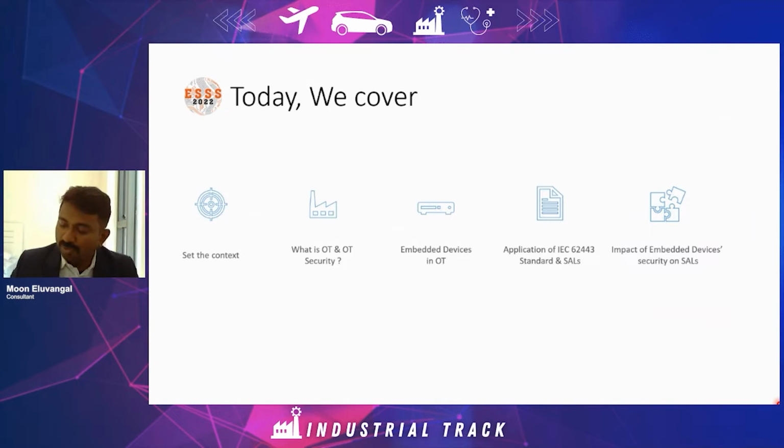Now we move on to the agenda of today. So today we are going to cover what is OT. Before that, I'm trying to set a background or set the context. Then we move on to discuss what OT means and what the importance of OT is. Then I will quickly brief you about the different embedded devices which are used in OT. Then we move on to the security standards, more specifically the IEC 62443 standard, and how it is applied from a security assurance point of view. And then finally, how embedded devices security can help to reach those SALs. So this is a very brief agenda that we are going to take you through today.